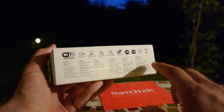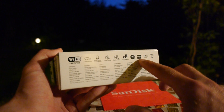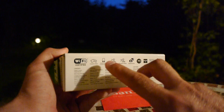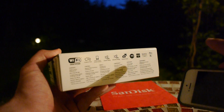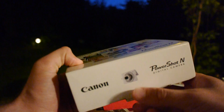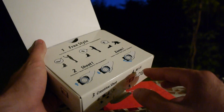So you can see we have a nice little box, but of course a bigger camera would also fit in. You can see here on the side that we have an 8x optical zoom, 28mm wide angle lens, 12 megapixel camera, a sensor inside with a Digic 5 processor, hybrid auto focus, shutter ring, zoom ring, and you can also connect to mobile devices by Wi-Fi, so you can use your Android device or your iOS device to connect to the Canon camera and take a look at what's on the micro SD card, for example, and then post anything you have just shot to your Facebook, Twitter, Instagram, and blah blah blah account. There are so many out there, I can't even keep track.